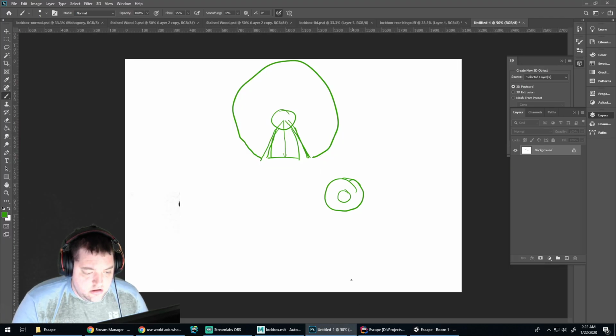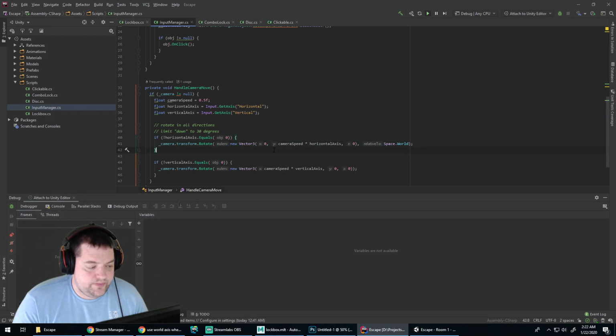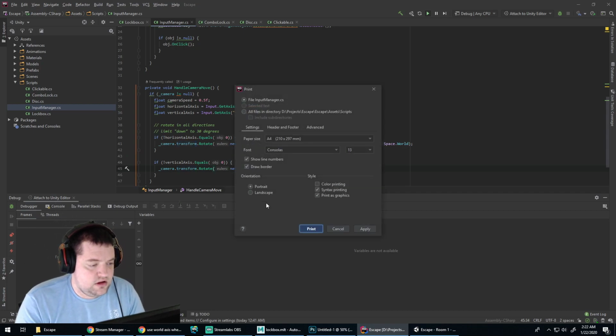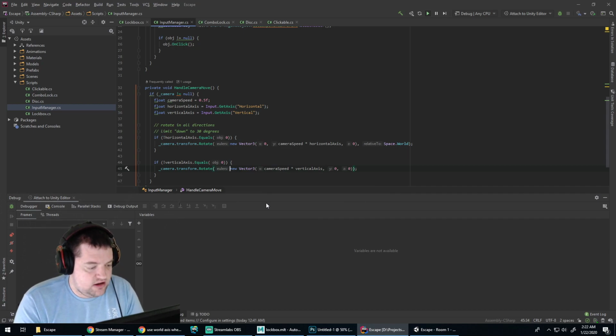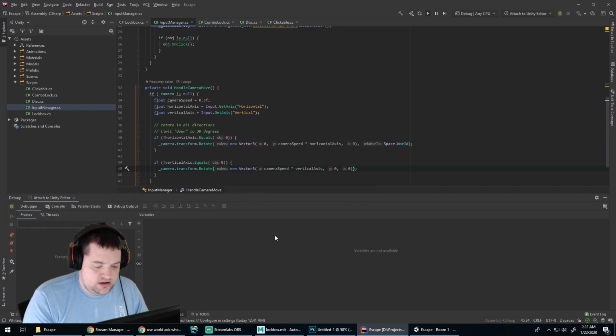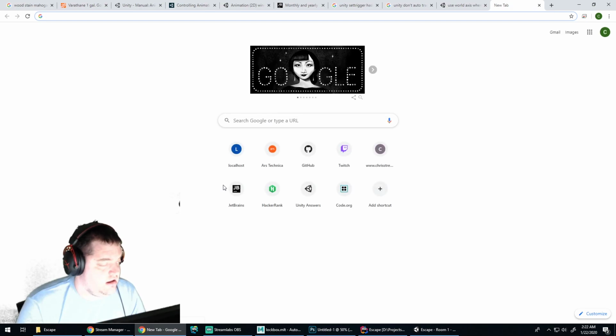Now, let's go... Okay, so now let's lock this guy. And let's see if... Why is Control P print in this one? How do I open up the... JetBrains.